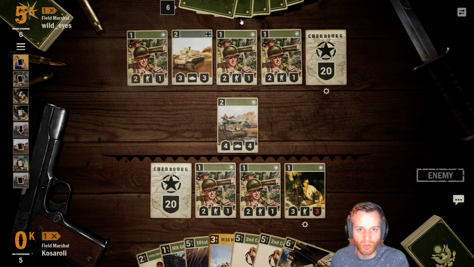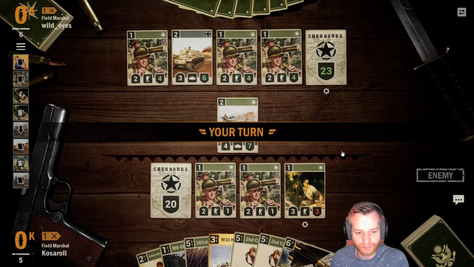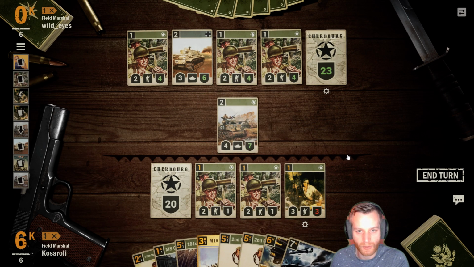We're hoping he's got awkwardness. It's a sweet card. So that being said, how do we do this?